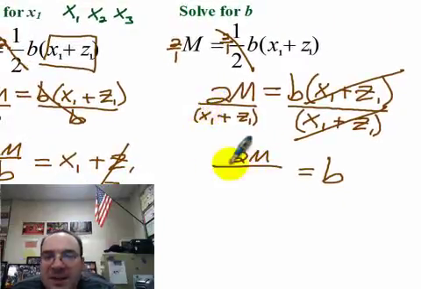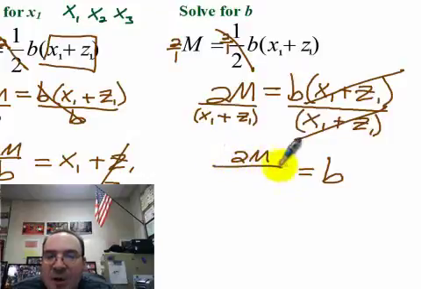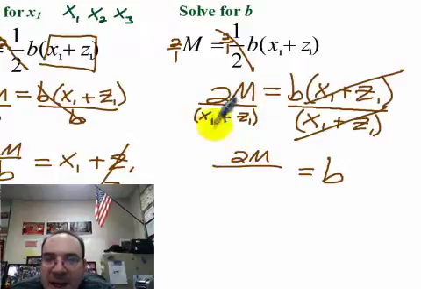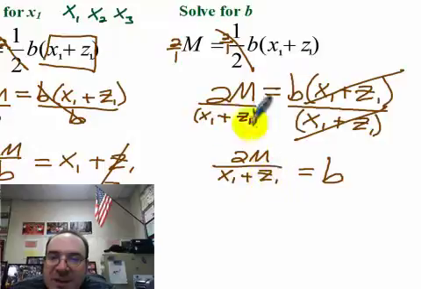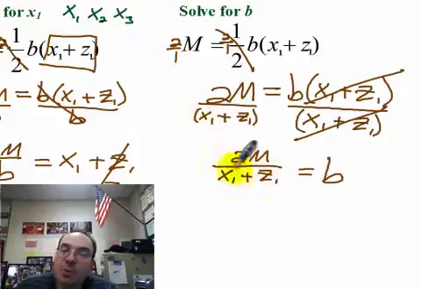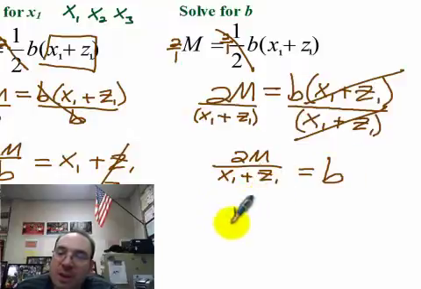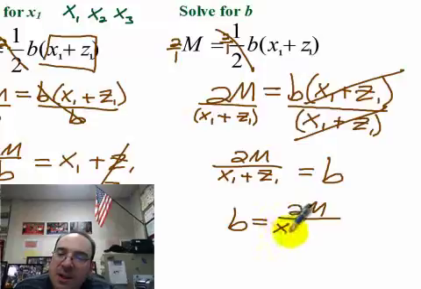Well, because this line also acts like a grouping symbol that separates these things from the numerator, I don't actually need the parentheses anymore. The two things in the parentheses here are actually already grouped together by the division line or the fraction line. So really the only thing I would want to do, just to make people like the way this looks better, is to write the B part first.